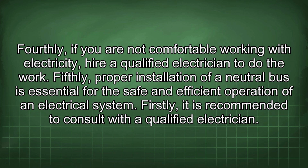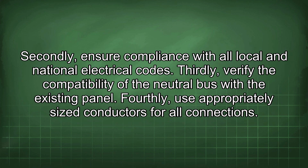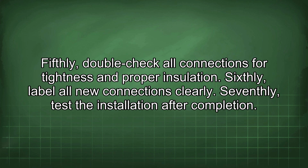Firstly, it is recommended to consult with a qualified electrician. Secondly, ensure compliance with all local and national electrical codes. Thirdly, verify the compatibility of the neutral bus with the existing panel. Fourthly, use appropriately sized conductors for all connections. Fifthly, double-check all connections for tightness and proper insulation.